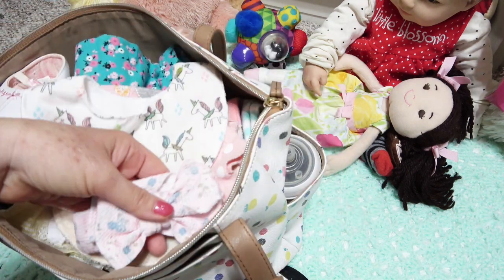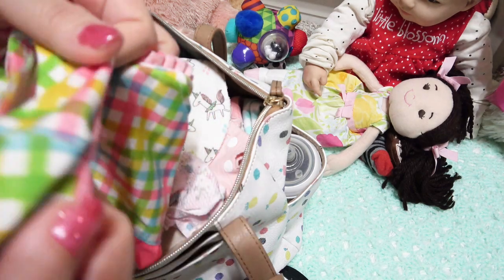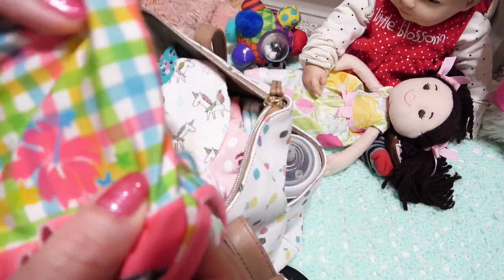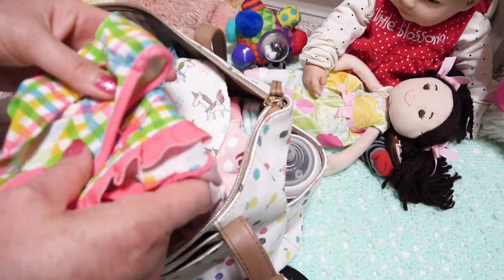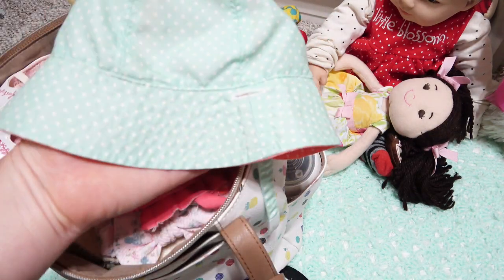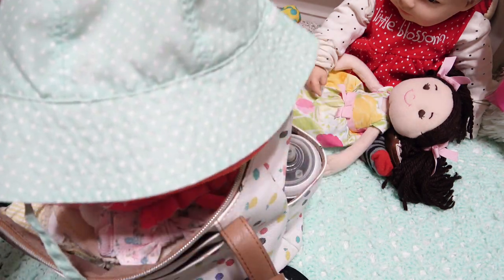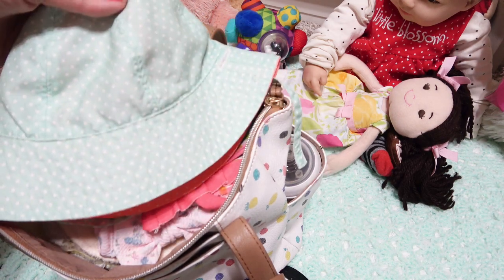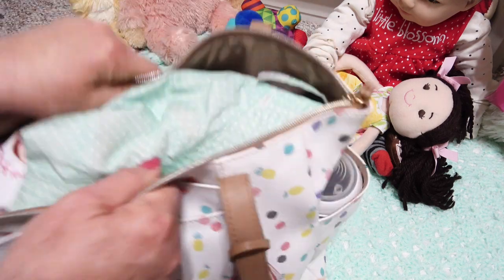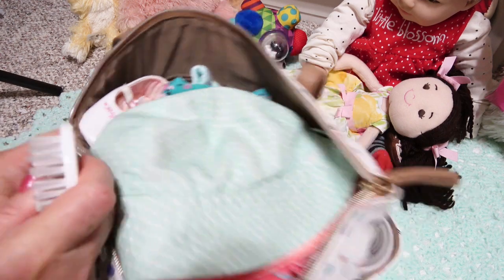Then we've got a little hair accessory — and if you've watched any of our other videos you know how much I love hair accessories for them. Finally, as far as the clothes go, I have this adorable little swimsuit so we can go swimming while we're there. And to keep the sun out of her eyes and prevent sunburn, we're gonna take this little cap which will go with all of the outfits including the swimsuit. So we'll put her little hat in.